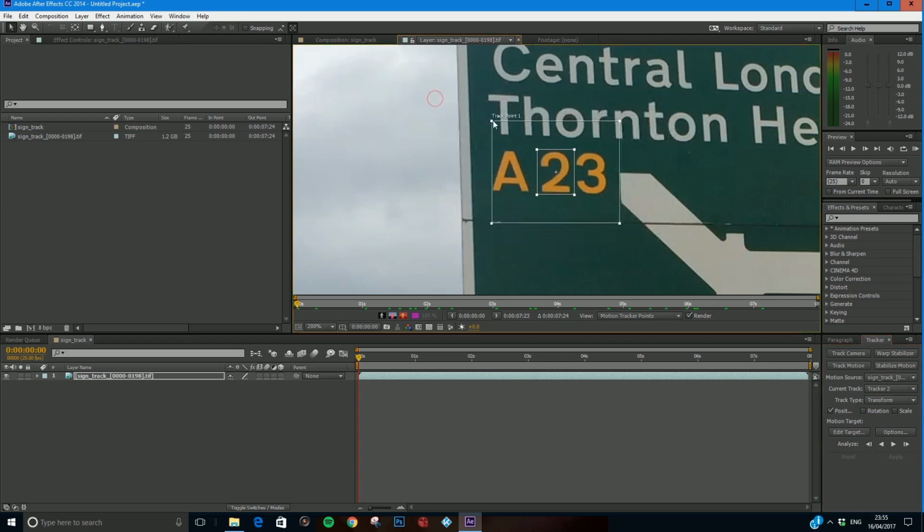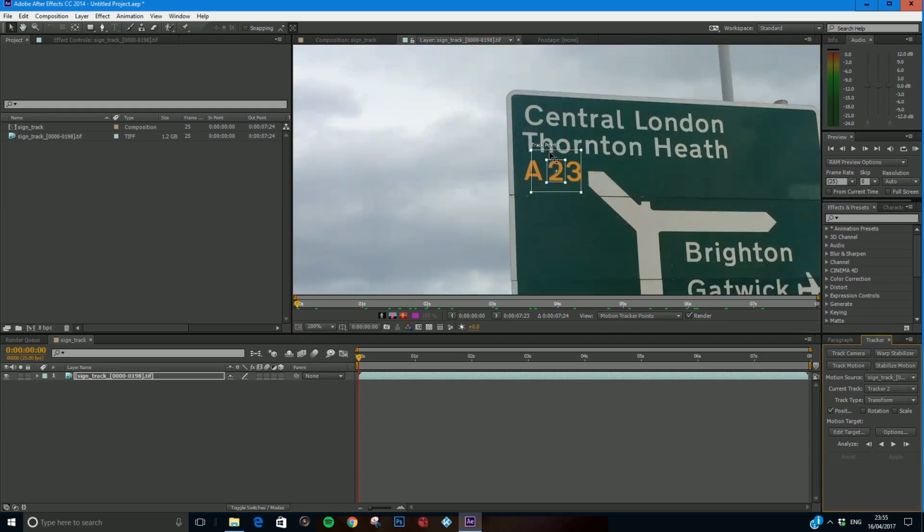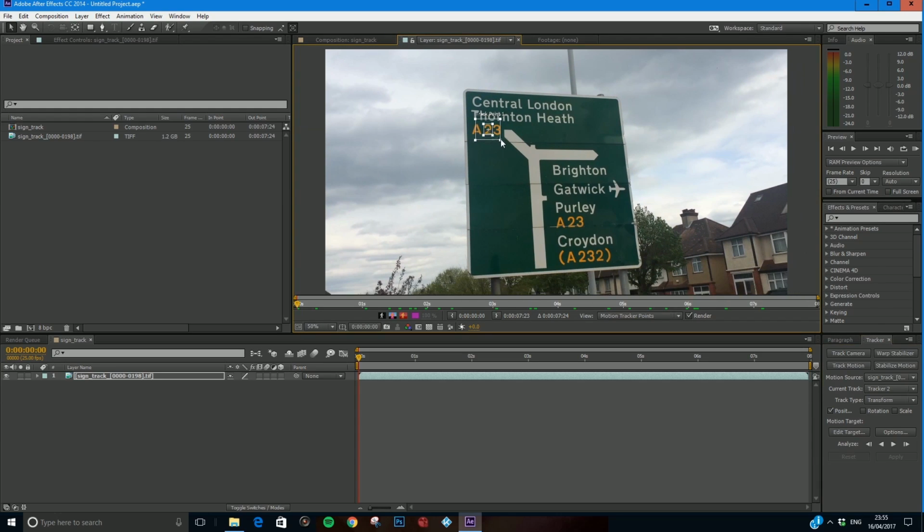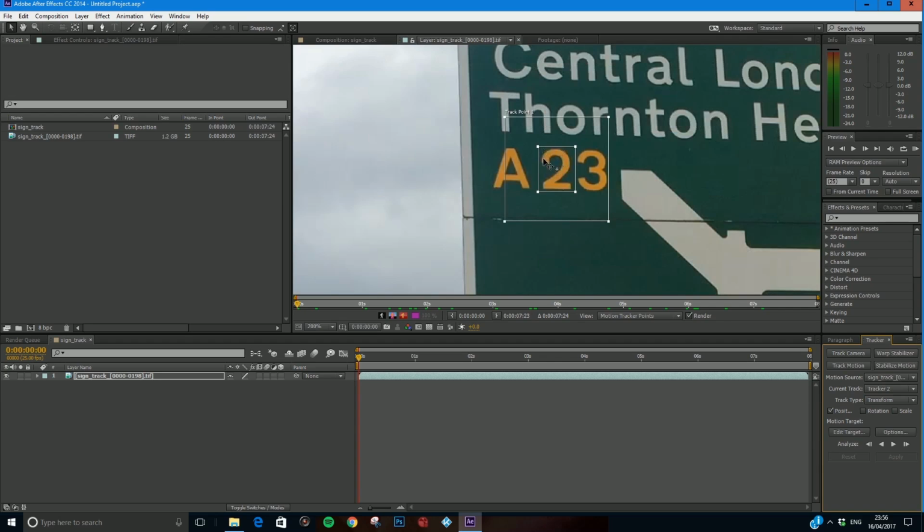Now this outer square is the area it will be looking in. Let's say you made the inner square around the 2 and you had this outer square out wide like this. Now you've got another 2 down here, so it could jump down there, and you never want to make them this big because it's going to be searching this whole area, and it'll take too long. If you've got not a lot of movement, you can make it quite tight. If you've got quite a bit of movement, you can make it a little bit wider. Something like that for this shot should be good. So the inside square is what the software will be looking for, it'll be looking for this 2 throughout the shot, and this is the area it will be looking for that number 2 in.